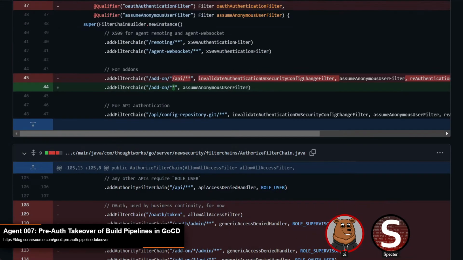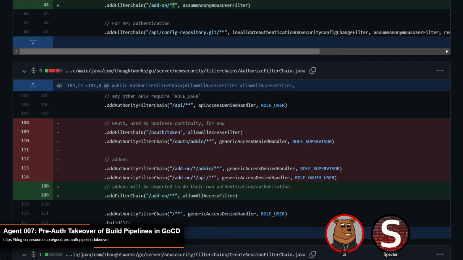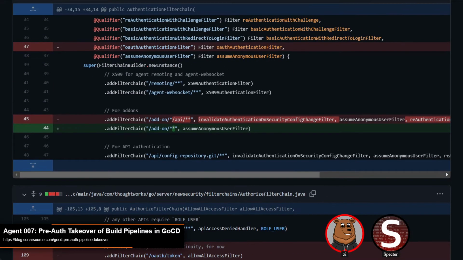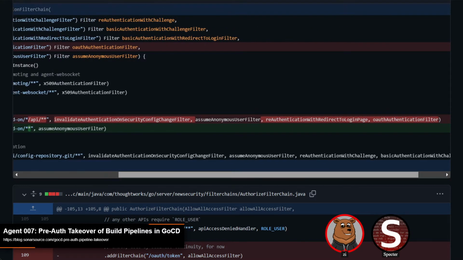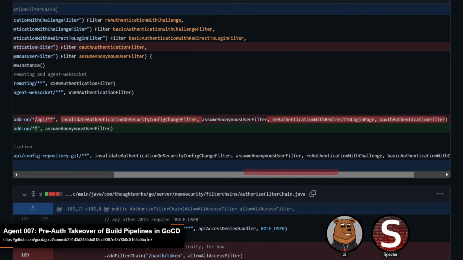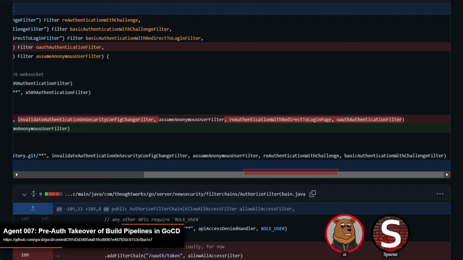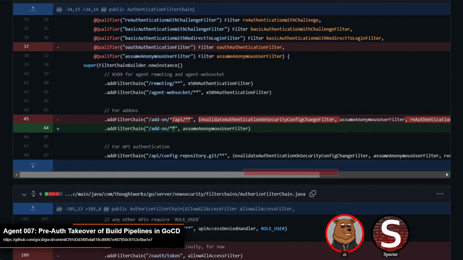Go ahead, Z. In fairness, all the add-ons were expected to do their own authentication before. What ended up changing specifically was any add-on that used /admin and /API. Those had some additional checks on them here. Yeah, you'll see the add-on /API in the patch. It had a couple more beyond just the assume anonymous user. Although, yeah, it looks like it had the OAuth authentication filter in there. So it does help. All the add-ons now kind of need to be aware, and that is where this issue came from. But it wasn't a complete change. It seems like that was probably their policy that they were expected to, and then they just kind of assumed that these endpoints needed a little bit of extra protection, which maybe needed to be broken for some plugins.